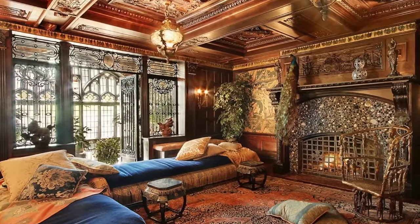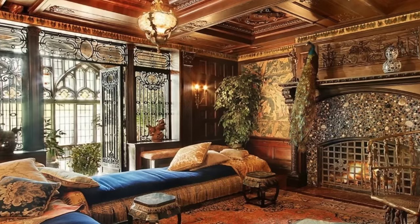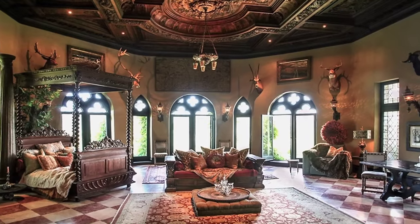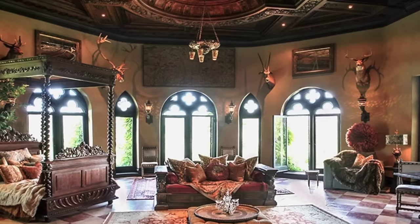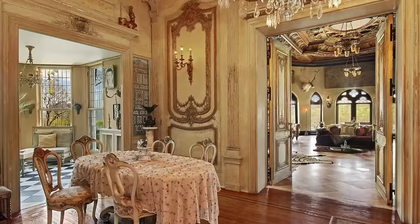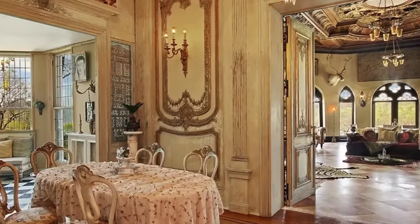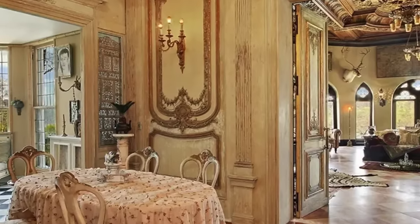Indulge in the luxurious Turkish-style room with intricate details and ornate furnishings. The expansive master suite features a marble terrace with sweeping vistas of the surrounding landscape. Additional features include a split-level observatory, a wine cellar, staff quarters, and a private chapel providing a tranquil space for quiet contemplation. Priced at $3.1 million, this extraordinary residence offers the perfect blend of luxury and privacy.